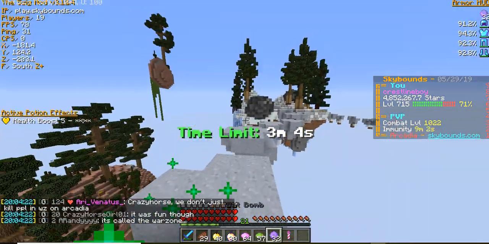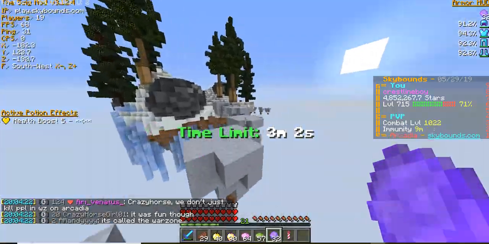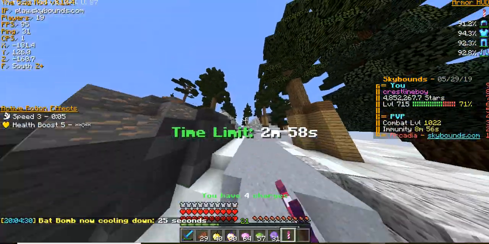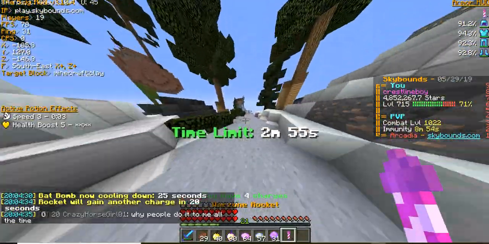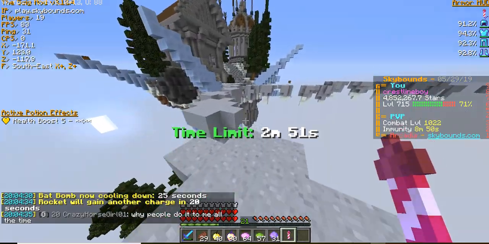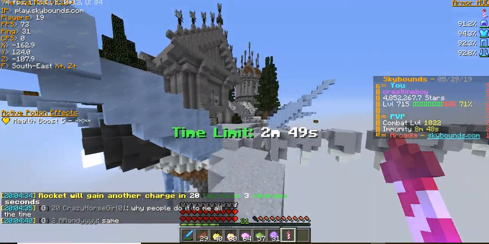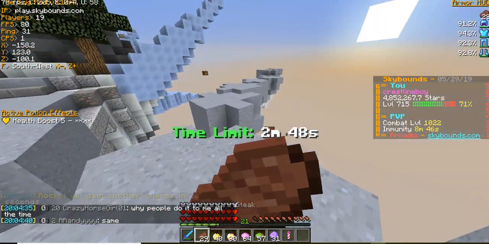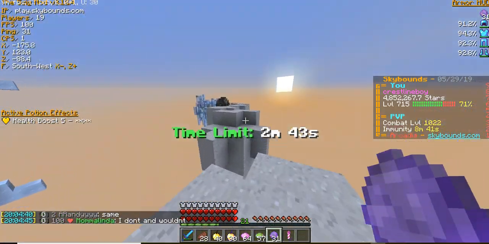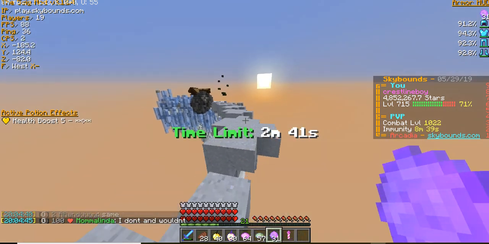And then for the hardcore, or for any of them, you can't use commands and you can't use ender pearls. If you could use ender pearls, it would be so much easier. And also, you want to use your Warzone rocket when you have speed, like with the bat bomb, because then you go further with each one. And yeah.